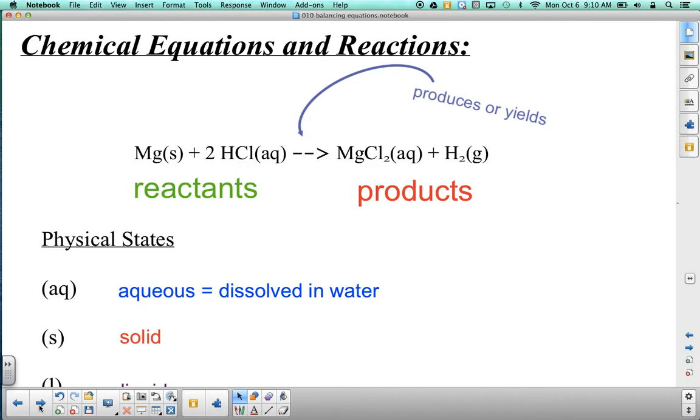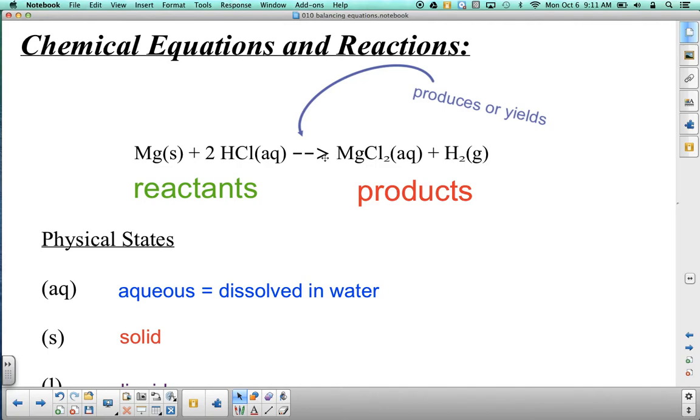Chemical equations are divided into two halves: the reactants, the stuff you start with, and the products, the stuff that is produced in the reaction. The reactants and products are separated by an arrow. While it is typical to write equations with the reactants on the left and the products on the right, this is not a requirement. When identifying the reactants and products, always look at the direction of the arrow. The reactants will be at the tail of the arrow, and the products will be at the tip of the arrow. When reading a chemical reaction out loud, the verb that goes with the arrow is produces or yields.